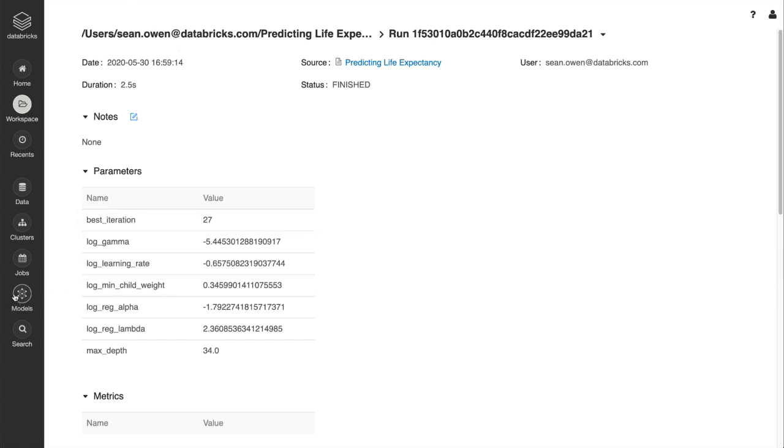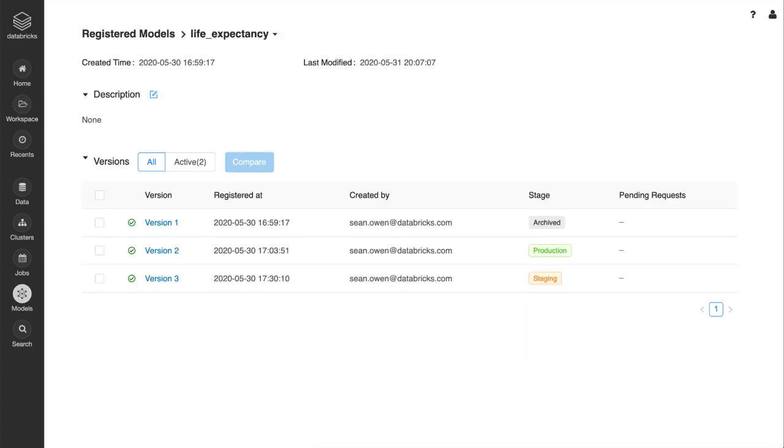It's this models tab here at the left. And if you open that and search, you'll find among other models the one I've created here for our demo, called life expectancy. So this is like a logical model. This is a model that might evolve over time. Today it might be backed by this XGBoost model we created. Maybe in a month we find a new way to build a better model with TensorFlow. And so there's going to be differing versions of this logical model over time.